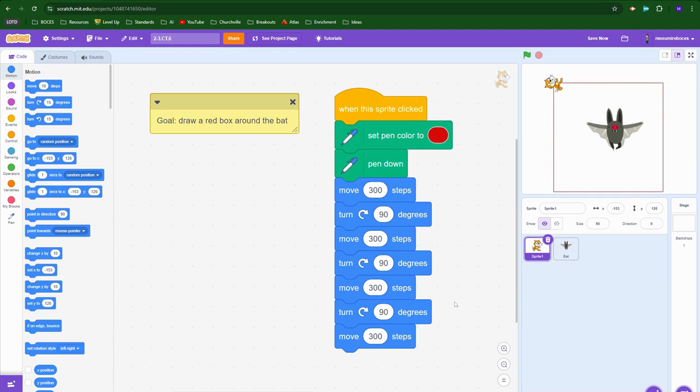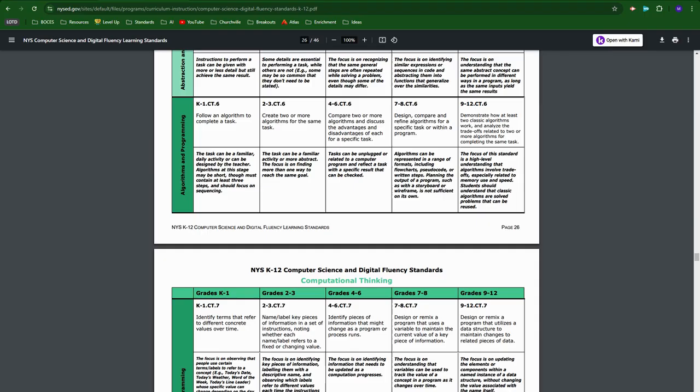So this is a really visual way to play with the idea of algorithms and understand them as a set of steps in a way that you can tinker with them to make sure that they accomplish what you want them to accomplish, which is a great mindset to have when trying to meet these standards.